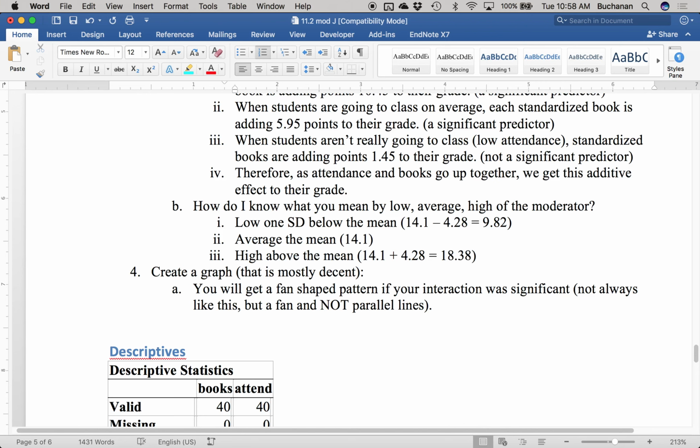Earlier we subtracted a standard deviation for the high group because we were bringing them down to average. We had to bring them down a notch. That's the way I think about it. For the low group, we have to lift them up so they'll be average. But the interpretation is: if I am going to class less than average, about 10 times, books are not helping me any.